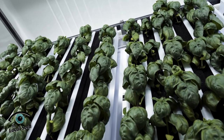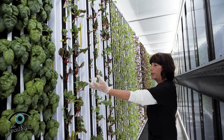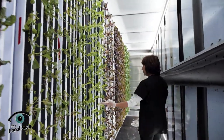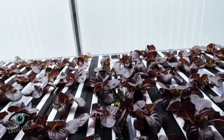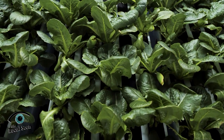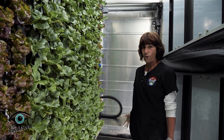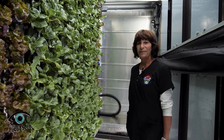Here we have some Genovese basil and Swiss chard that we planted. These are also seedlings. This is arugula and some other yummy lettuce. These are pretty much all ready — we'll be ready to harvest in about two weeks. So they stay in the nursery three weeks and they stay in the cultivation tank for four weeks. And then we harvest and we're ready to pick and bring them to you.